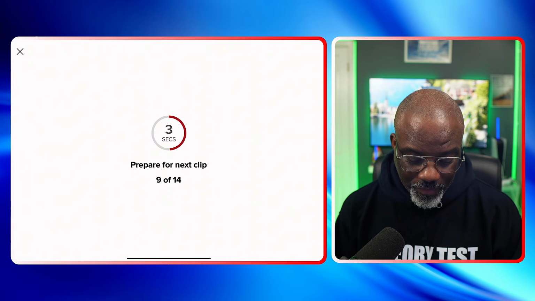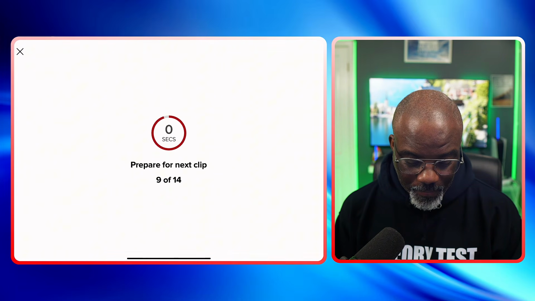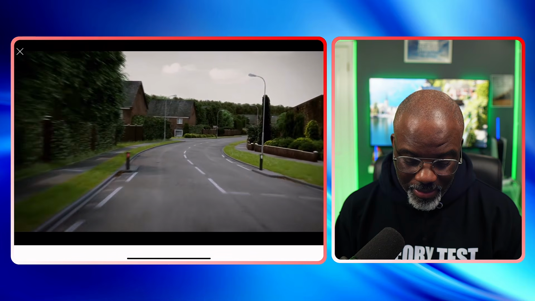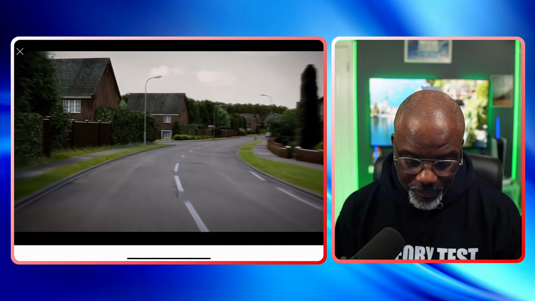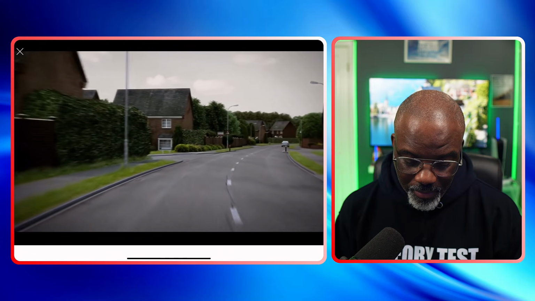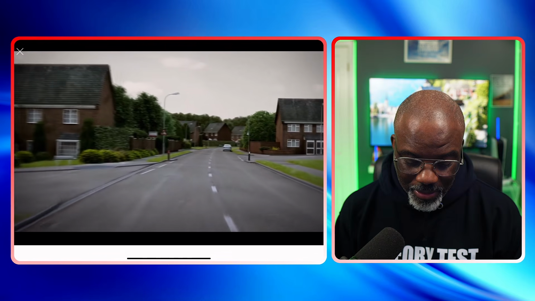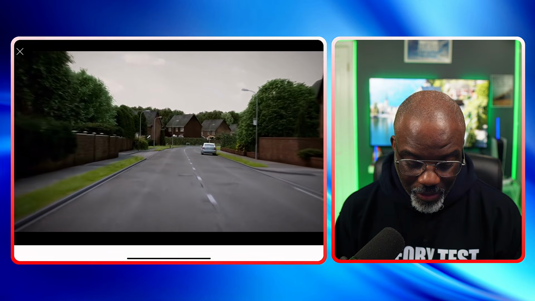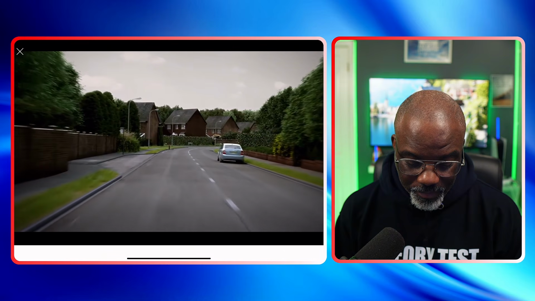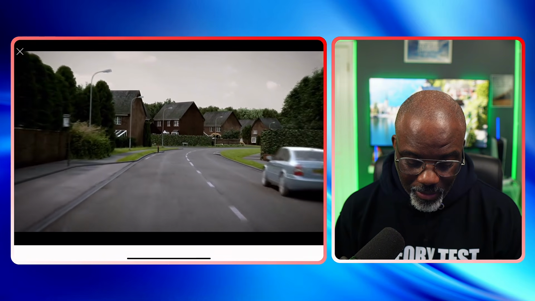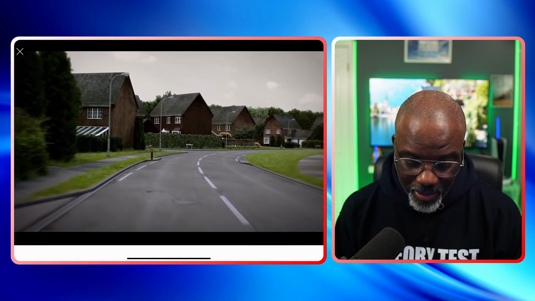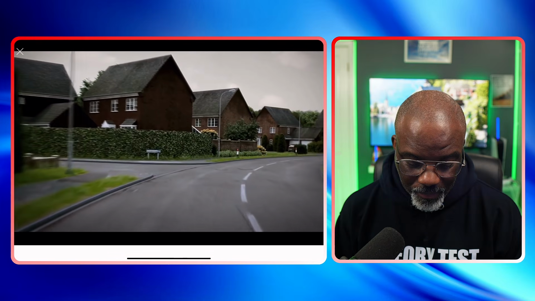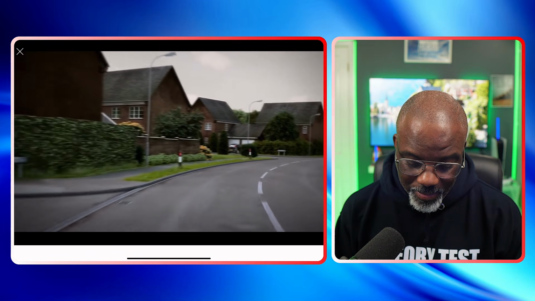Well, we're on 9 of 14. So I'm looking well ahead into the bends. I can see around the bends, so that's cool. Right, with the side roads, remember, always look into the side roads as well. Just because there's nothing there yet, it doesn't mean they won't be there when you arrive. Look into the bend. I'm also clocking the road to my left, the side road. And looking into the bend, another side road.